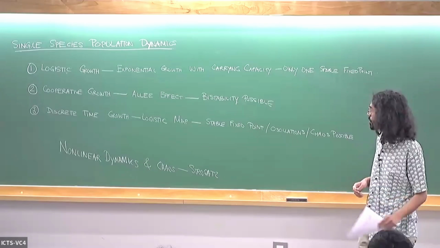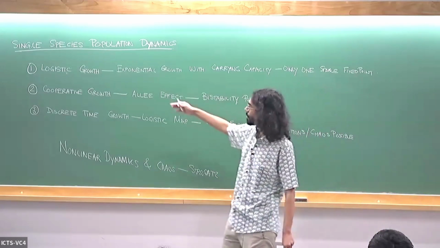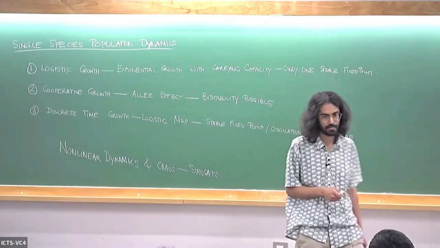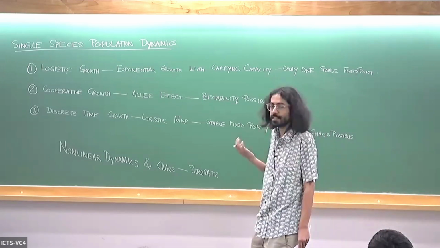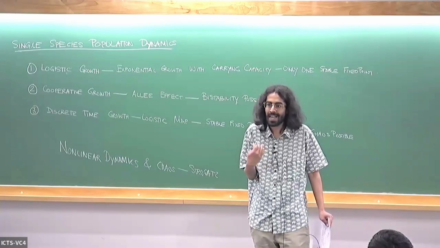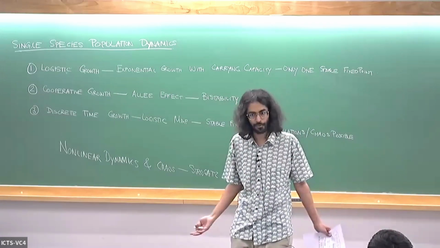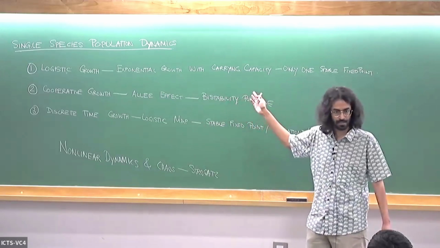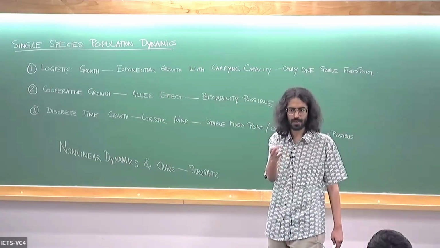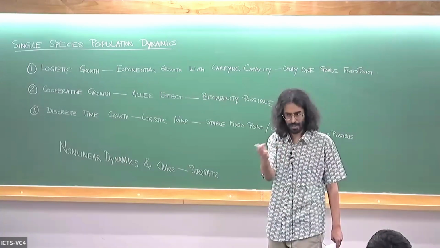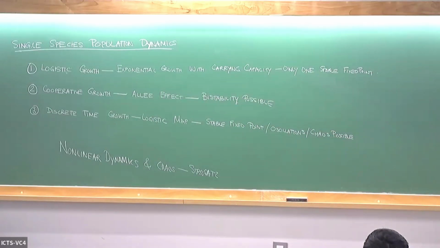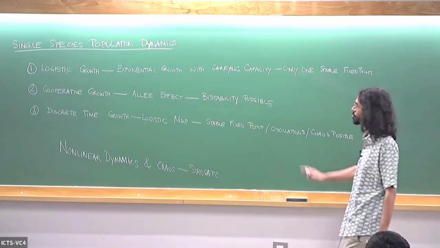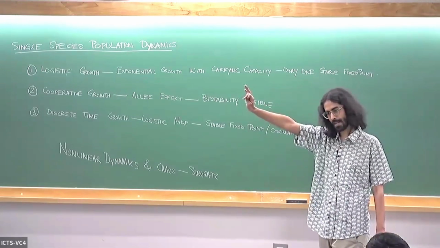The first is the simplest way that you might think about single species population dynamics, a model called the model of logistic growth. Here we'll see that this is really the simplest way of modeling an exponentially growing population that doesn't grow on forever but reaches something that we call a carrying capacity. As we go on, there might be lots of terms that you think are biological. If they're not clear, please ask me. In this case, we'll see today that there's only one stable state, only one stable fixed point, so to speak, to which the population goes as you wait infinitely long.